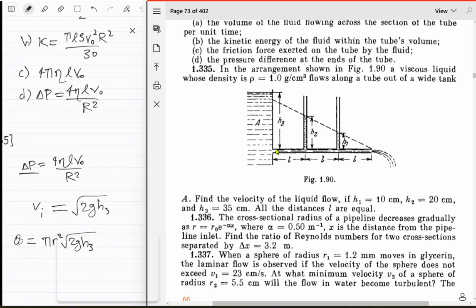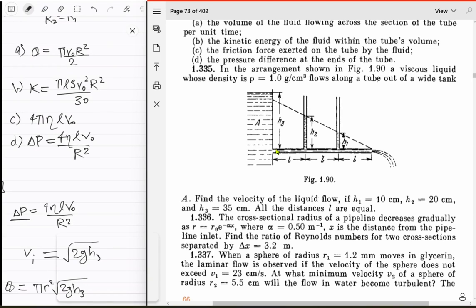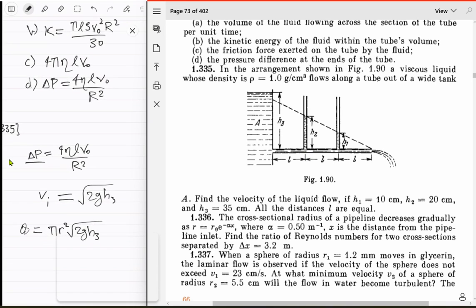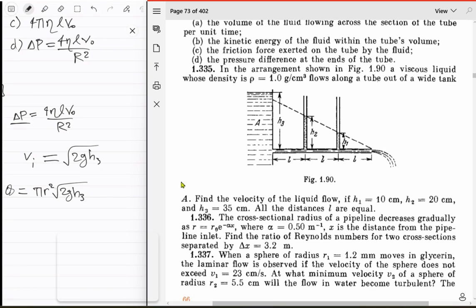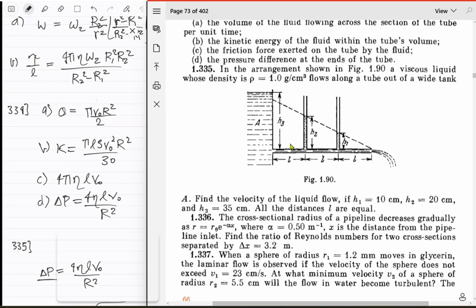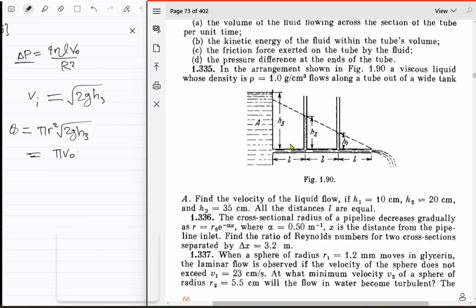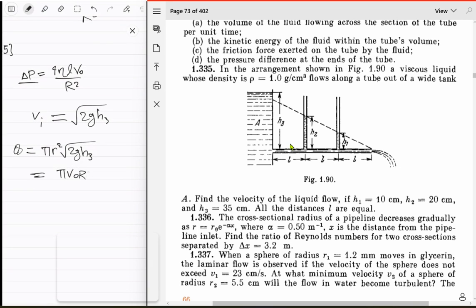But that's also equal, wait a second. Oh, okay, I see. There was no need for doing the delta p thing because we already have the easiest way to figure this out. Just use Torricelli's theorem. At the very start you can figure out the velocity, and the Q will be the same at the start as well as when you have steady flow. So this is equal to pi v naught r squared. That's the way you can do it.